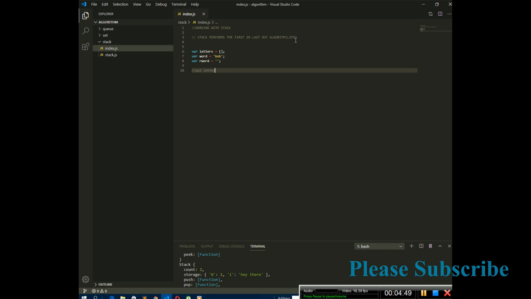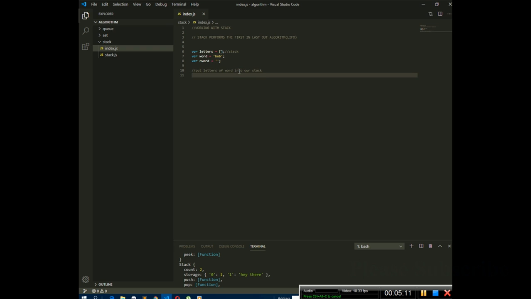I want to come up with a loop that will help me put the letters of the word into our stack. This is our stack we created. Letters of the word into our stack. So watch, listen attentively.